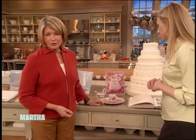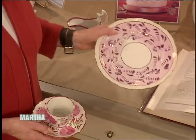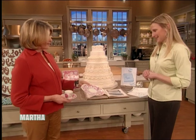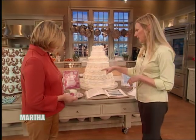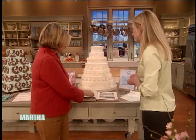Pink luster is another one of my very, very favorite things. We did an entire cake story in the magazine based on the antique pink luster. This was a hand-painted cake. This is the way the bride can personalize her wedding cake — say she's collecting pink luster, or she's interested in china patterns.